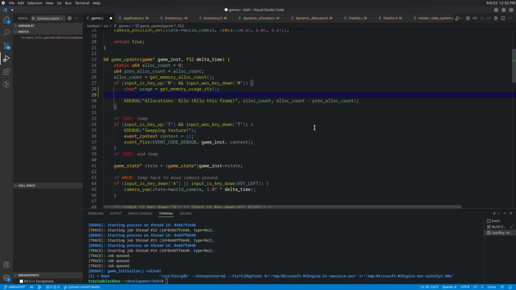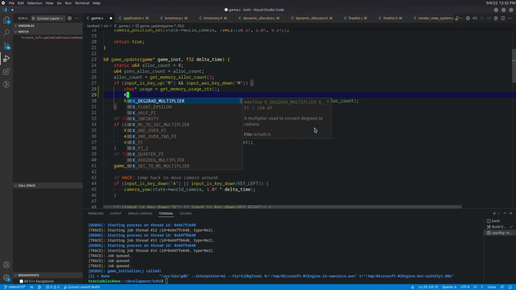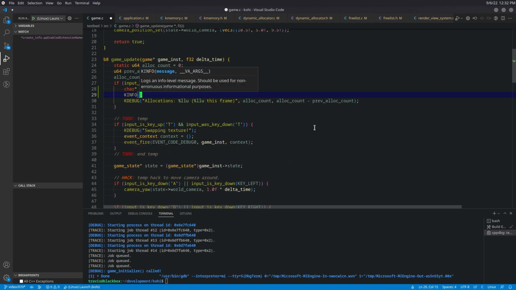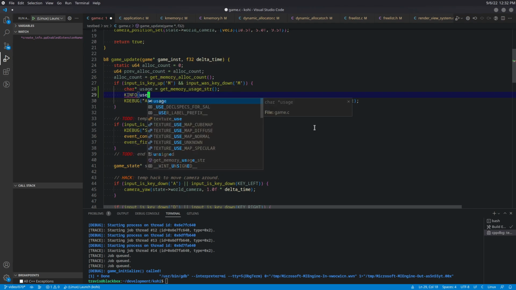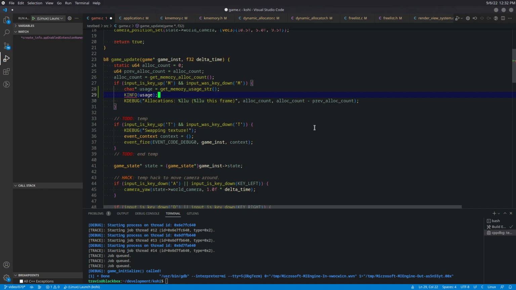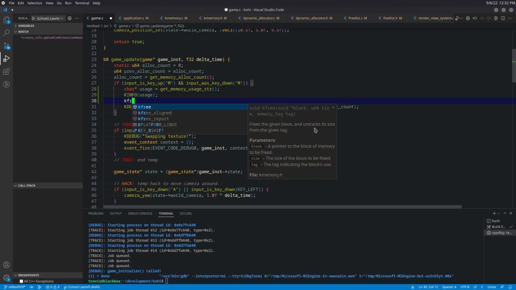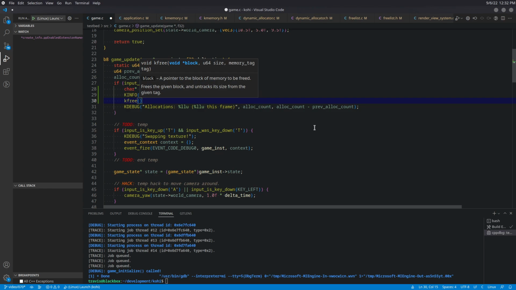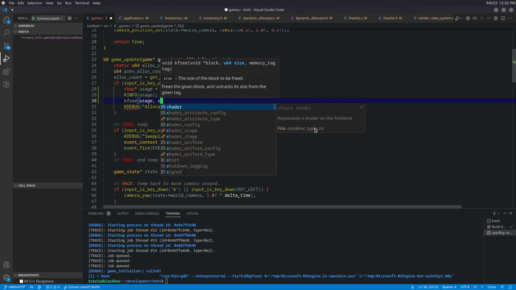So the first thing we're going to do is call kinfo, and we're just going to print that usage to the console, and then we're going to call our kfree, and this is an unaligned allocation. So we're going to say usage, which is the block of memory. The size is going to be string.